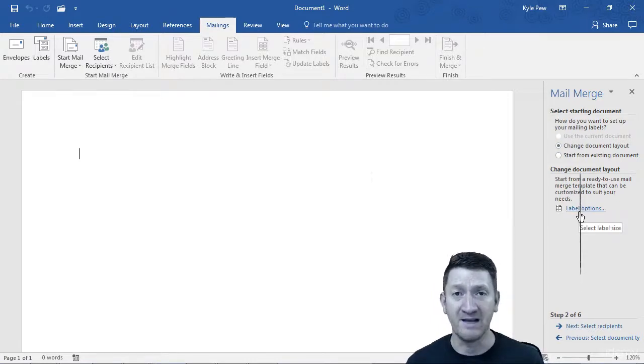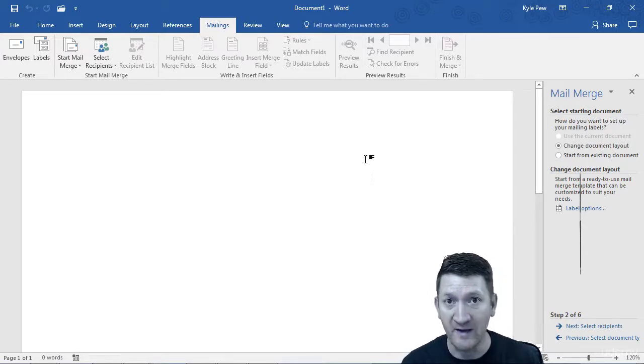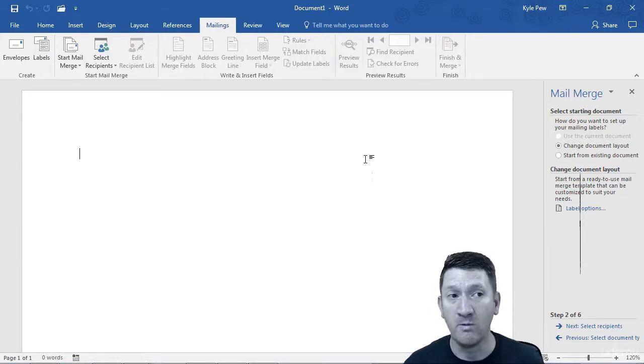Now, I'm creating mailing labels. There are many different types of labels that you can print out on the market. Avery, there's a manufacturer or a vendor that creates these mailing labels called Avery. Where I live, they're perhaps one of the most common vendor types for labels, although there's lots of them. You run down to the store, you go look for mailing labels, you're going to find several different types. Well, in order for my mailing labels to fit on my paper and to print out properly when I send it to the printer and feed the labels through the printer, I need to let Word know what type of labels I'm using. So I'm going to do Label Options.